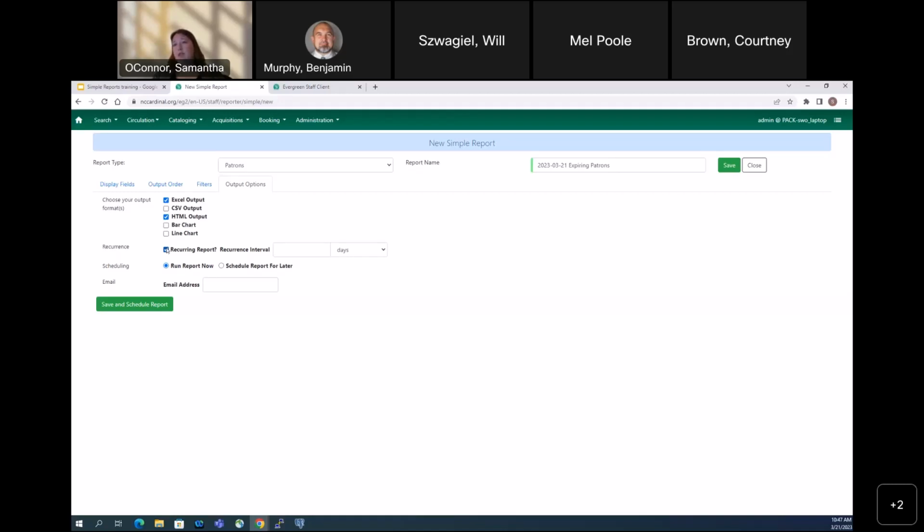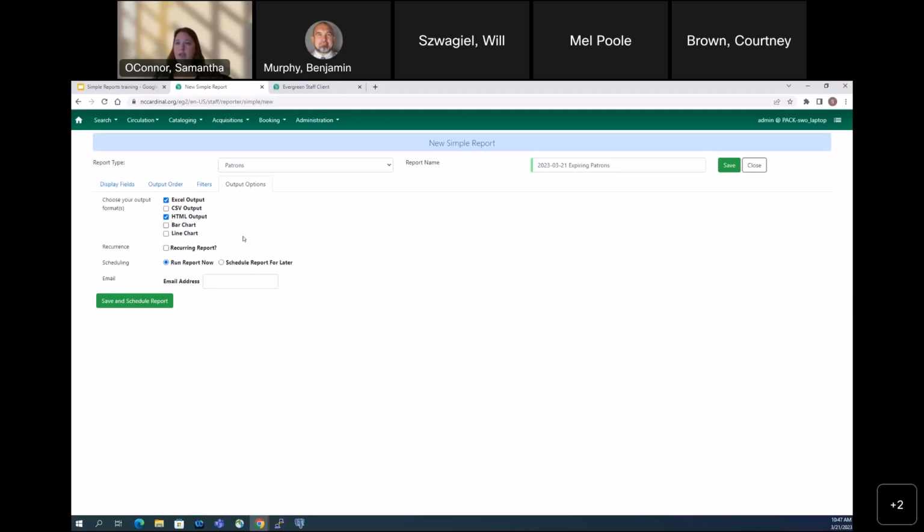Whereas if you set it up in the traditional reporter and then make it shared with your library, then somebody else can come in and clone it and work off of that. So in general, if you're setting up recurrence, you might want to consider doing it through the traditional reporter, but you can set up recurrence through the simple reporter if you'd like to. If you were going to do that, you could say you want it to recur once a month. So every 1 month it's going to recur.